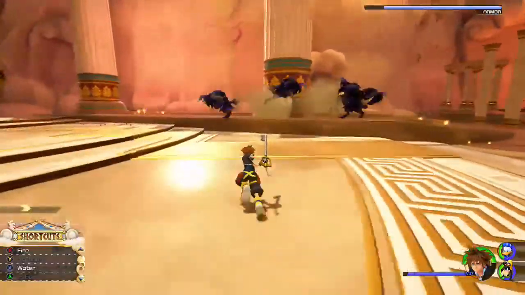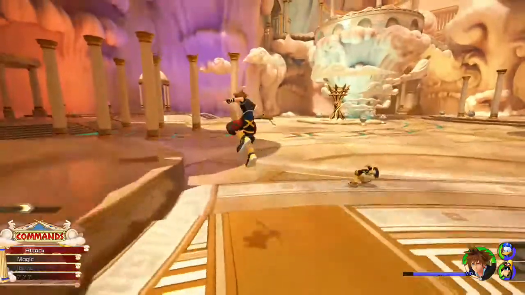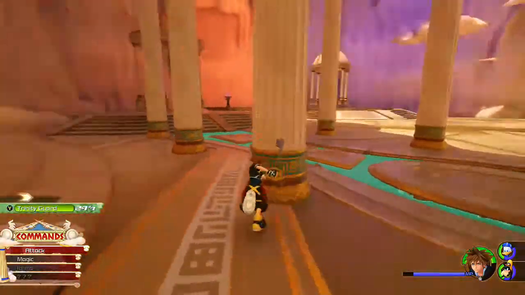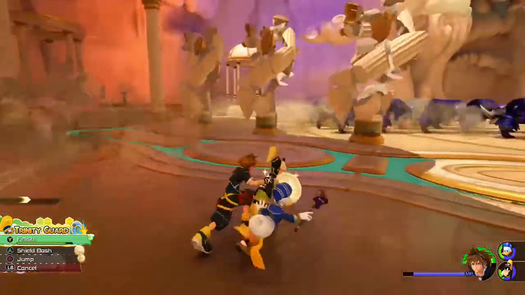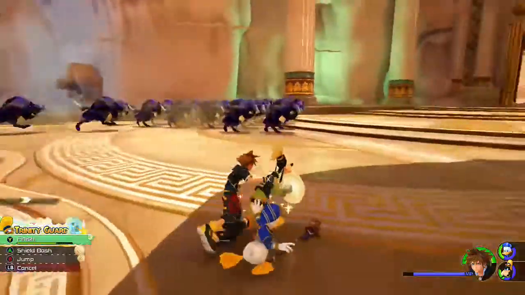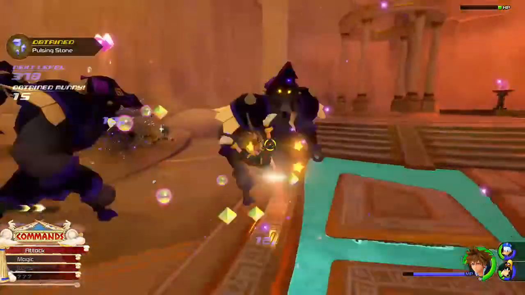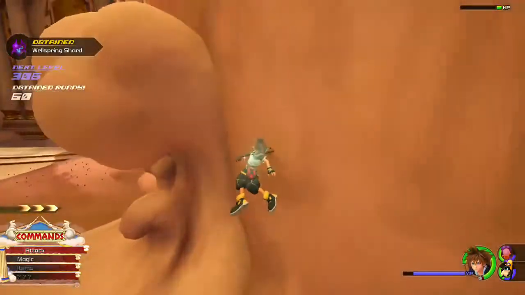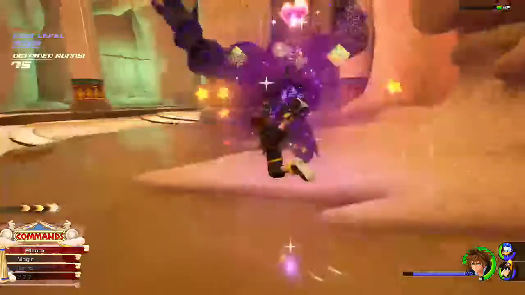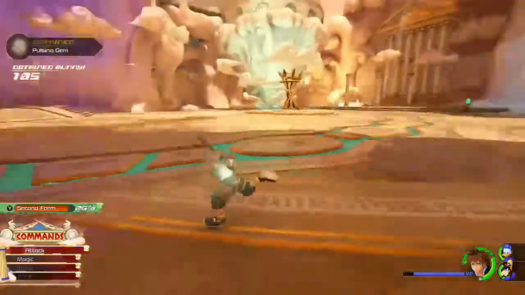Okay. Not quite sure what I do to pull this off right now. Trinity Guard. Blocking them off here. Come on at us. Oh, there we go. Nice. That worked. Actually, they don't take that many hits to break them up. It's a good thing because there's so many of them.